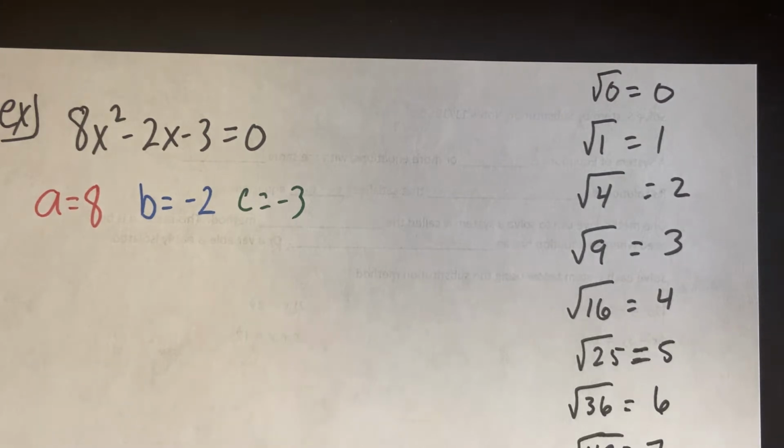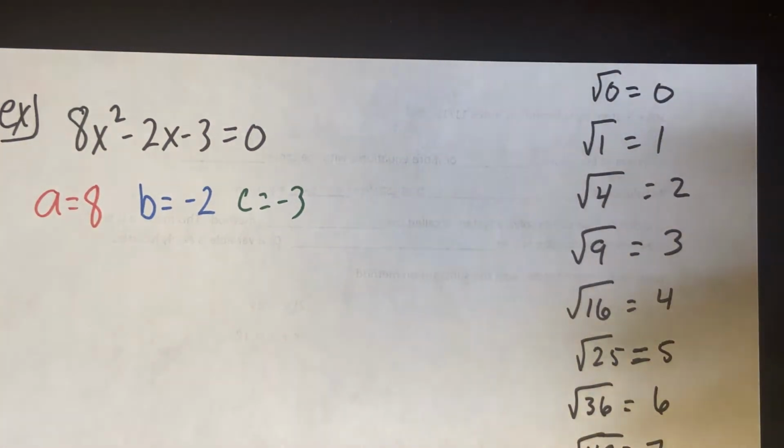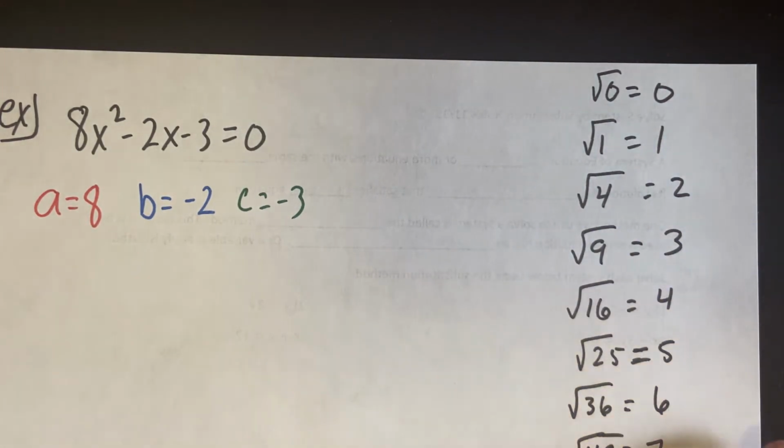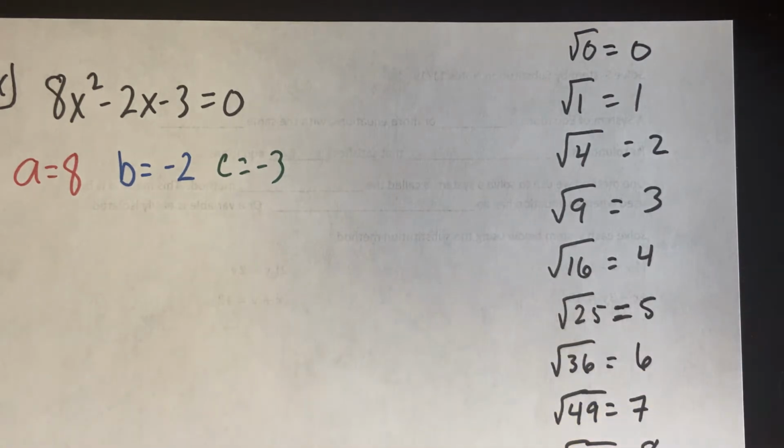So on the right is what a perfect square would be. As you can see, I have numbers listed from 0 to 15. And on the left are the radicals or the square roots that get us there. So what would be a perfect square? What times itself gets us to a number, right? So all the numbers that we square on the right are going to get us the number on the inside. 3 times 3 is 9. 6 times 6 is 36.